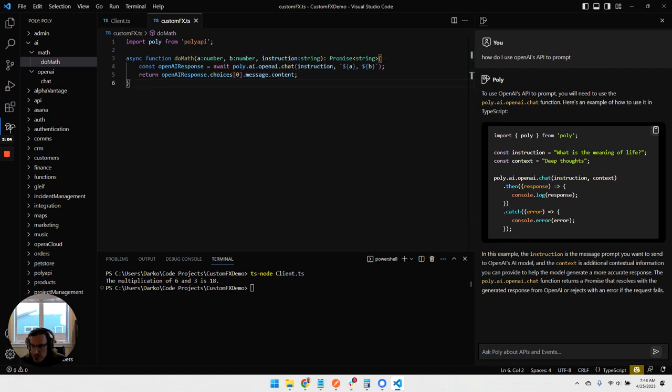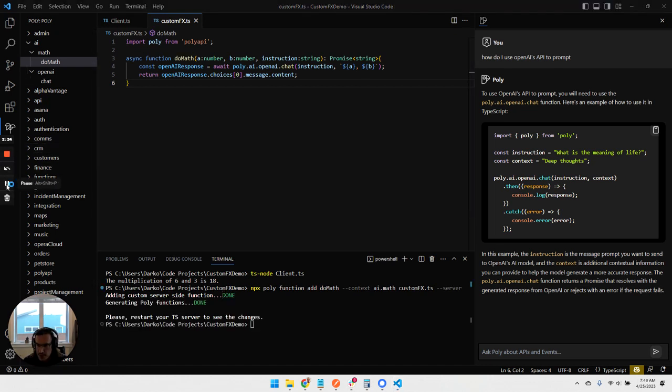So to go ahead and actually deploy this function, I'm just going to run this command. It basically says, npx poly add a function called doMath from this particular file, customfx, and put it under the context of math. So I'm just going to run this command, and it's going to take a little bit right now just because we're at the beta, and this will obviously be accelerated in the future. All right, so it looks like it finished up. I did actually go on pause there for about 25 seconds. So if you try this on your own, you'll experience a little bit of a delay.